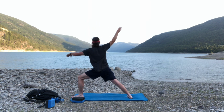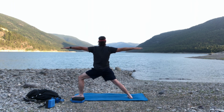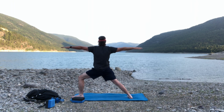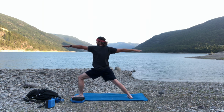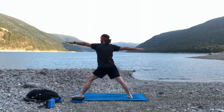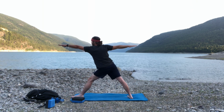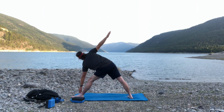Now come back up into Warrior Two. Hips are square. Gaze over the front fingers. Now start to straighten that front leg. The torso moves as one towards the top of your mat and lower into triangle, using a block if you need it.